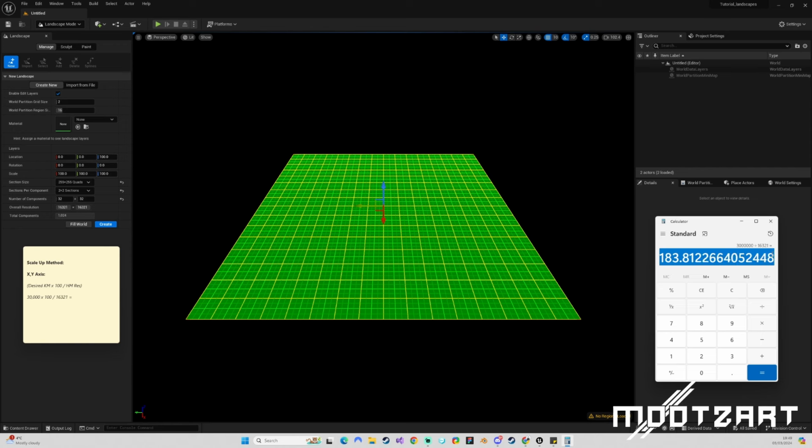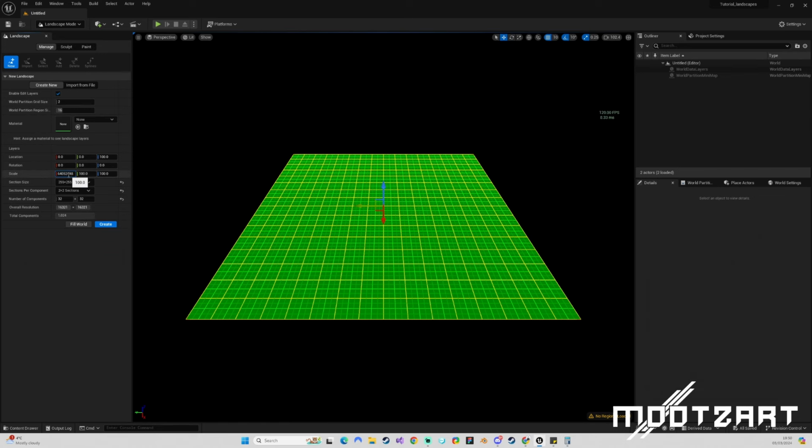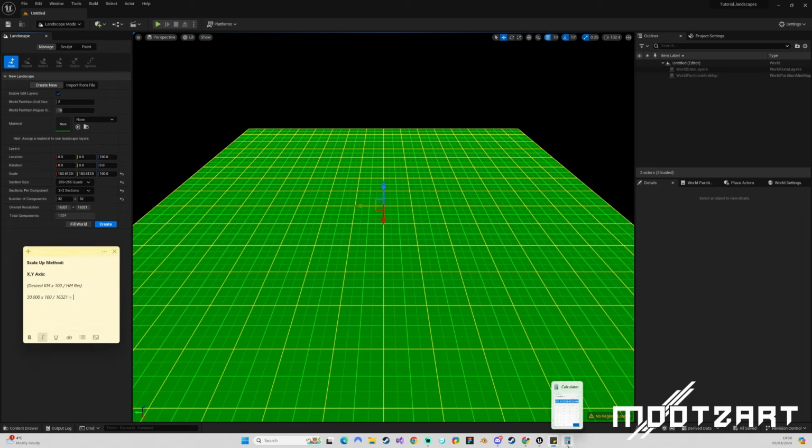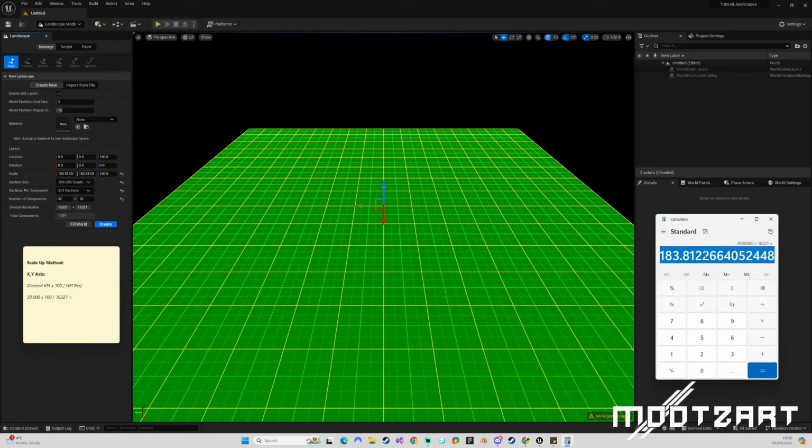Copy that value and then put that into one of these fields, and it will automatically do the other one for you. And well, that is it. It's as simple as that for our x and our y calculation.